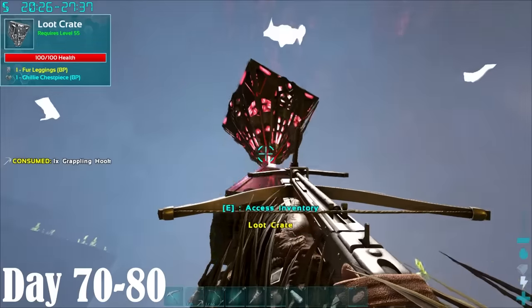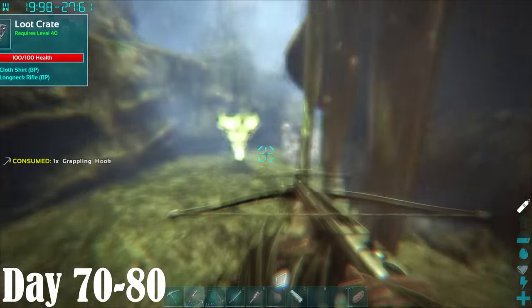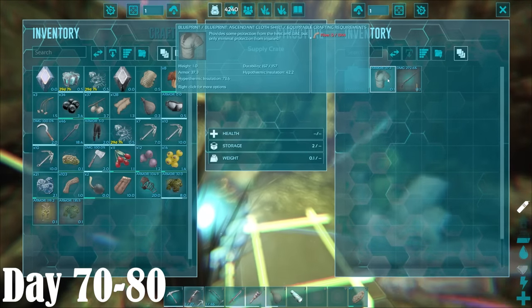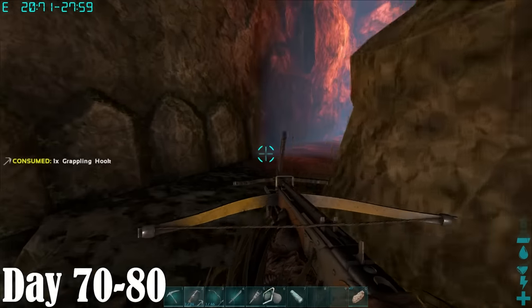After entering the main room of the cave, I looted a red drop, which had an ascendant ghillie chest BP in, which might be some use for me later on. I then found a yellow drop in the same room, which had an ascendant cloth shirt and ascendant long neck rifle in it. Not quite the shotgun that I was craving so much. With the drops looted, I grapple my way up past the lava waterfall and towards the entrance of the artifact chamber.